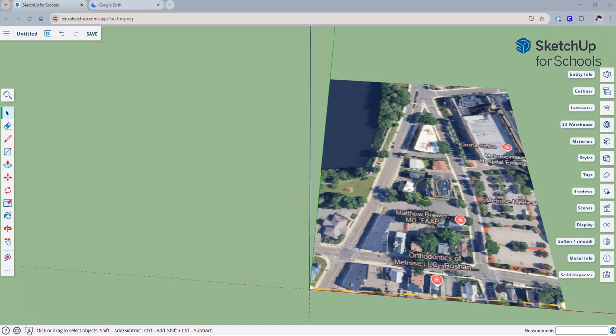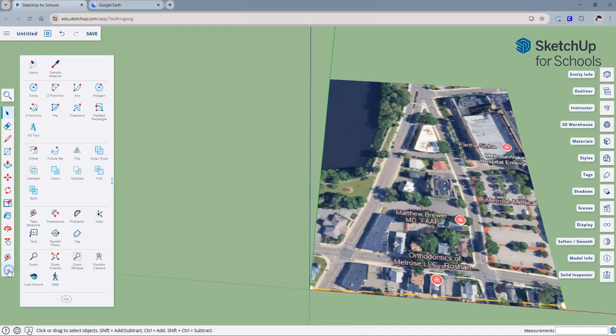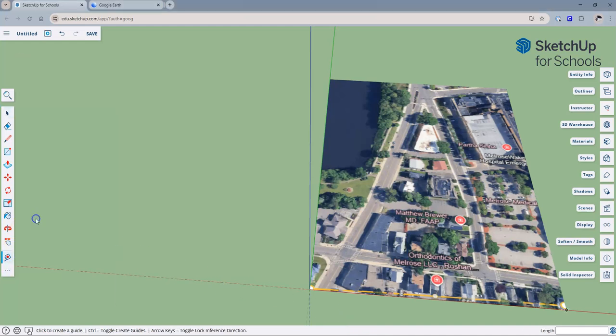Okay, so now we're going to start drawing some buildings on this sketch that we brought in. Just as a sanity check, though, if you want to make sure that you got your image zoomed in correctly, you can come to these 3 lines and find the tape measure tool. And then you can just click on the 2 points and confirm that, yep, we got 659, so we're good there.